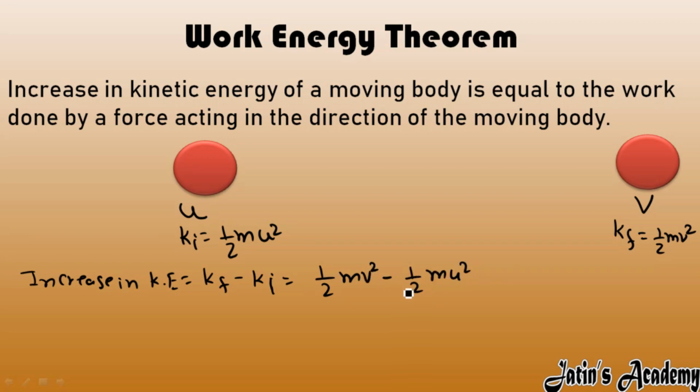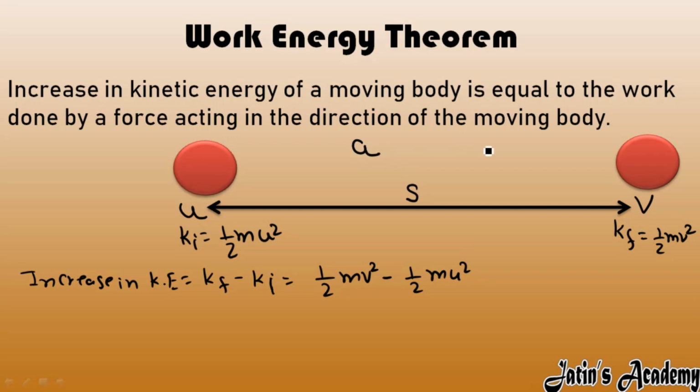Now let's calculate the work done in this case. Here we are applying some force which moves a body to cover some displacement s, by producing an acceleration a. So the force applied is mass into acceleration. Work done in this case is force into displacement. Force is mass into acceleration, and displacement in this case is s.